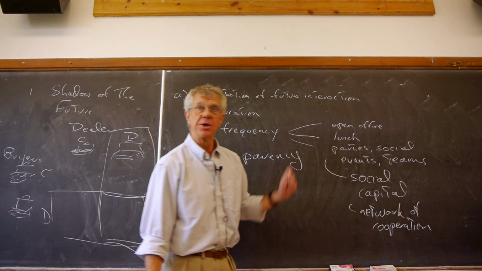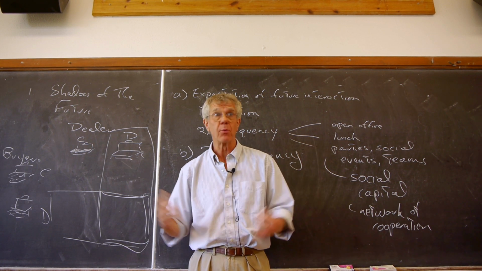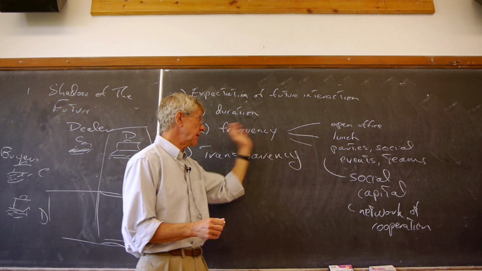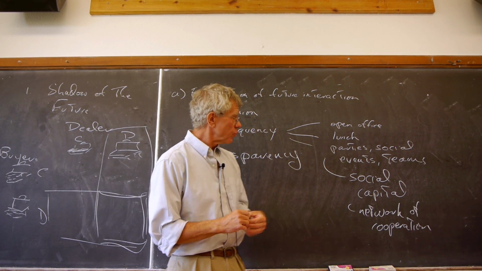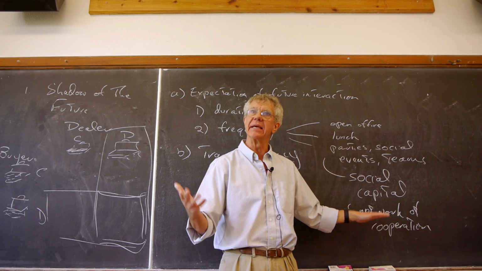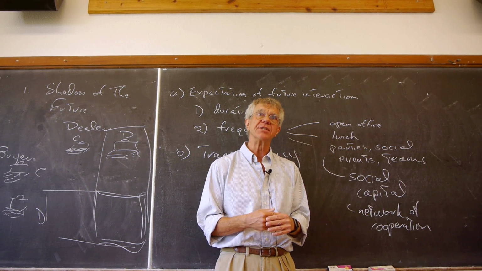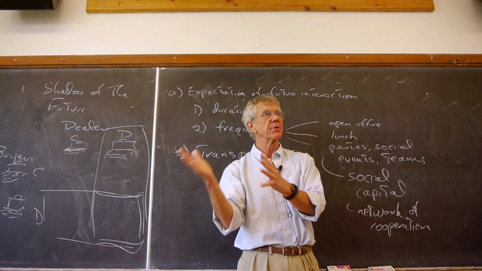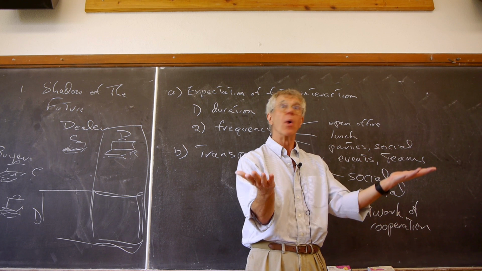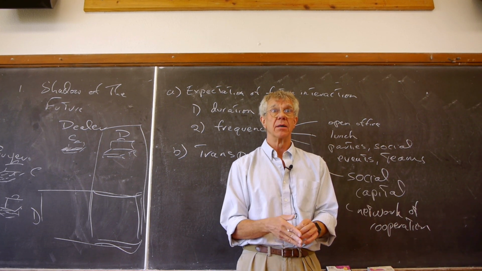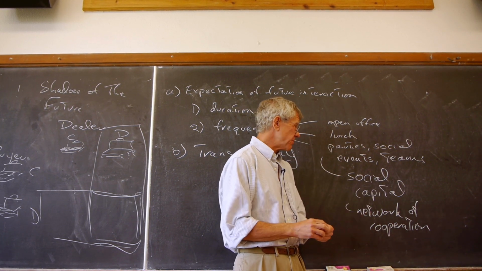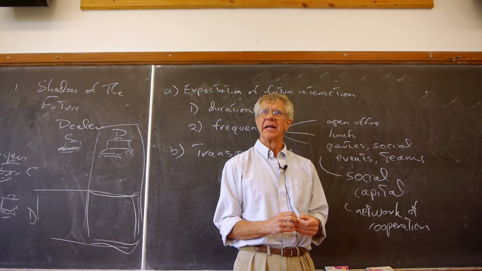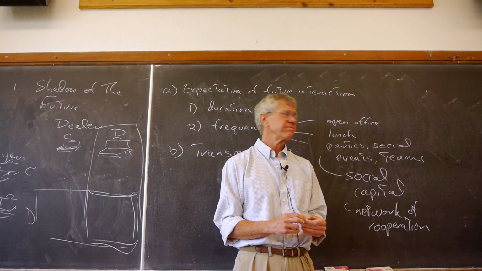And if we want to build social capital in a group by building up that network of cooperation, we want people that interact over a long term. We want them to interact pretty frequently. And it really helps to get them cooperating in a variety of contexts. The more I see you as a friend, who I know in this respect and that respect, the more I'm going to be inclined to be cooperative with you in other ways. On the other hand, suppose somebody doesn't do this. It's like you never see these people outside of work. Well, it's very easy then to become nasty.